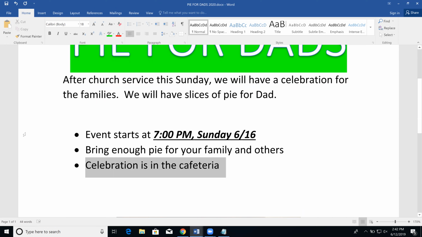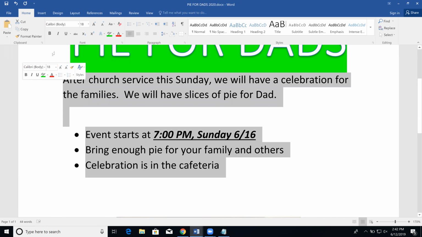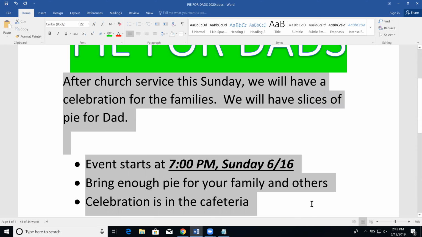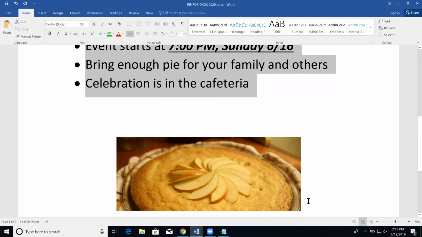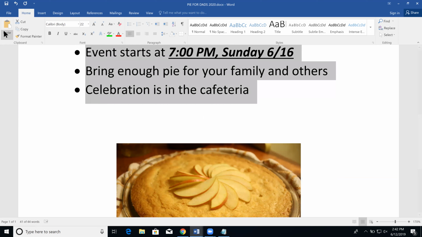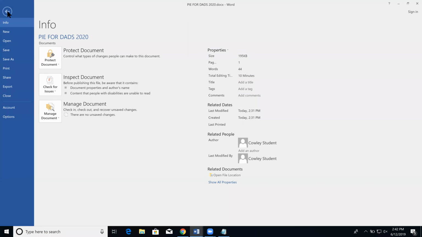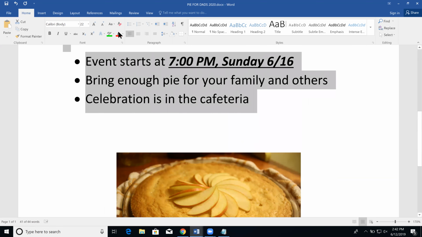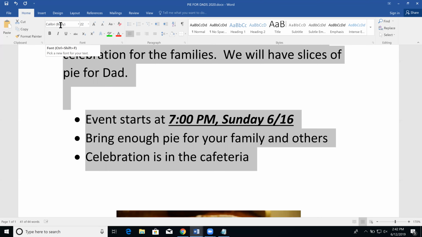I think I want to highlight these, make them a little bit bigger. Which is the one that says increase font size? That's this, you see where your font is and the size? To the right of it is the big A. So whatever you have highlighted, it'll affect. There we go. You get it? Okay.